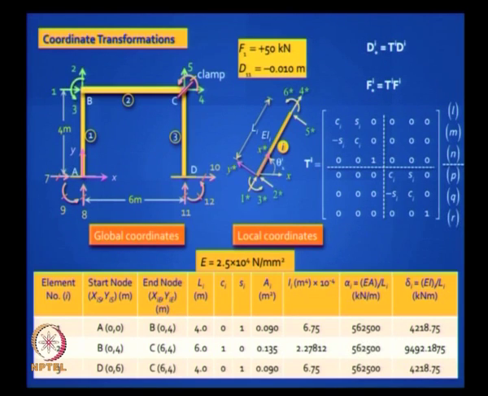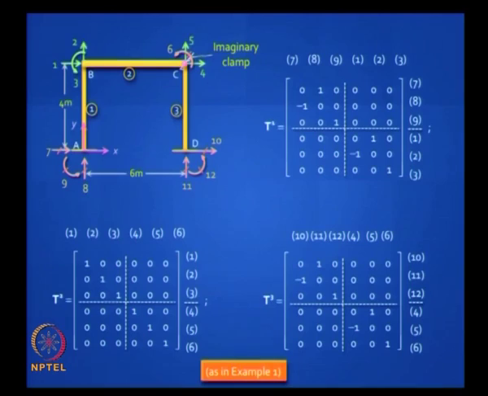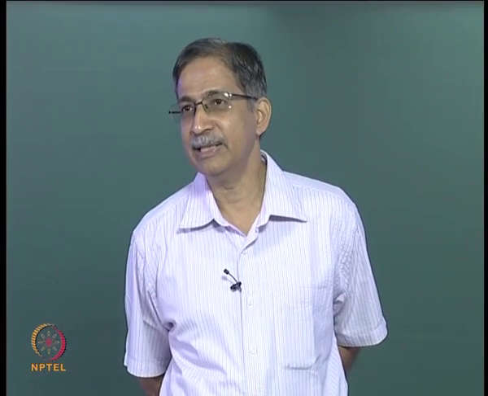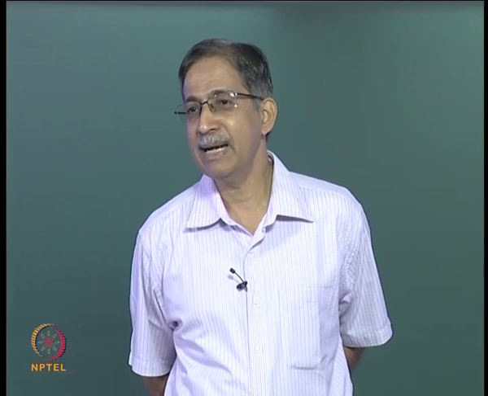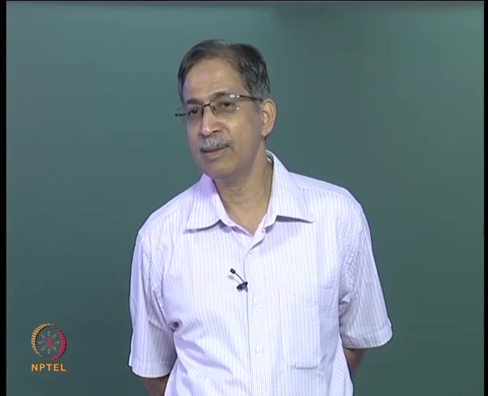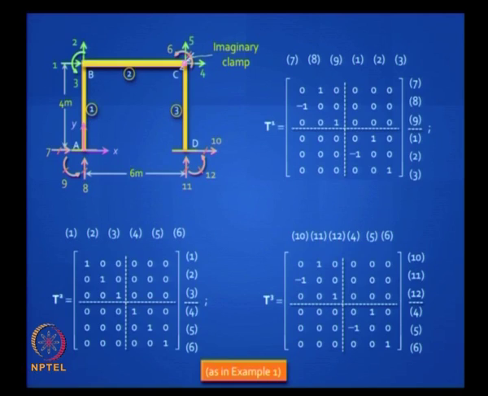So how do we deal with this problem with the internal hinge? What are the changes? Do we need to make any changes for the transformation matrices? Absolutely no change, because it matters little whether the global coordinate is active or restrained. So the T1, T2, T3 are what we got earlier, there is no change.